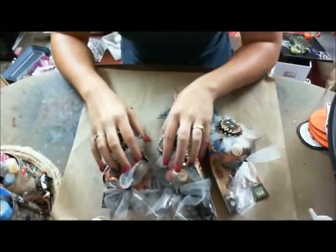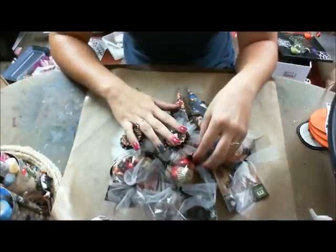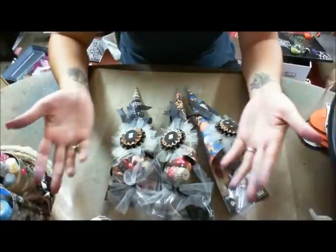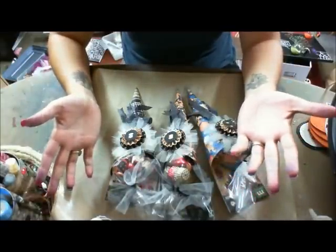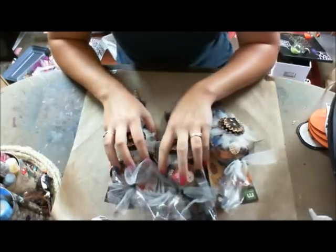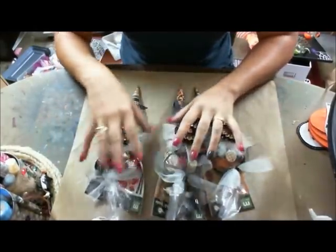First I wanted to show you, over on Two Shabby Sisters Studios, I do my own swap, but this month it was an odd number so I kind of didn't participate. They're doing Halloween cigar boxes filled with candy, or if you can't do candy, Halloween goodies. Unfortunately I didn't do that one this month, but I did participate in several other swaps.